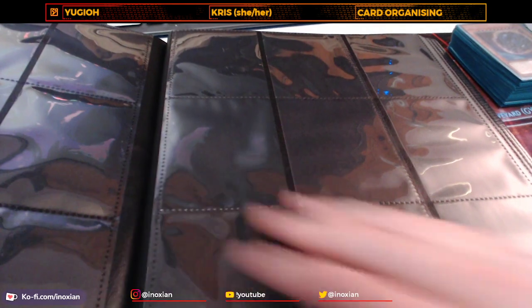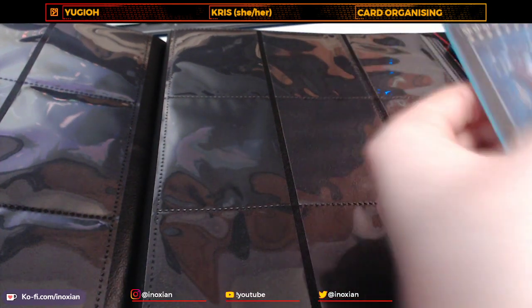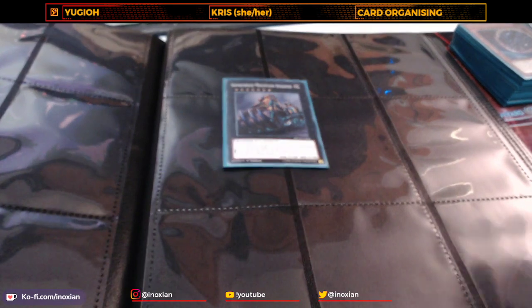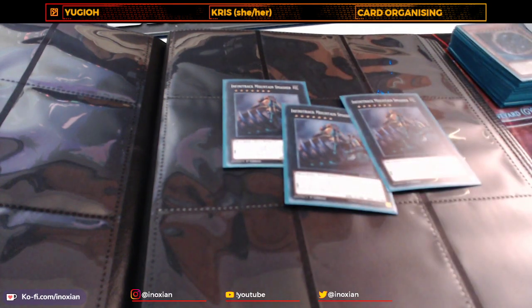Right. So, after Earth Slicer, we now have the rank 7s, which is Mountain Smasher. So where is my Mountain Smasher? There's one. Where's my other ones? So I'll get my other one out, and we'll go explain this. Mountain Smasher. There we go. So there's my 2 Mountain Smashers. There's my 3 Mountain Smashers.